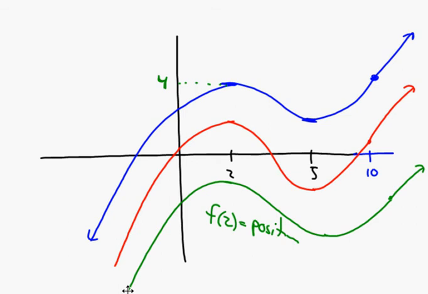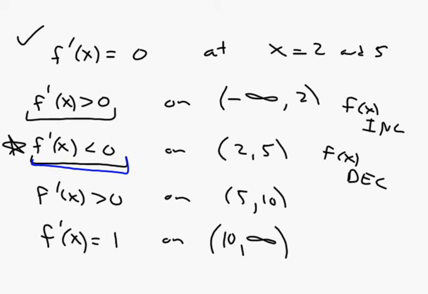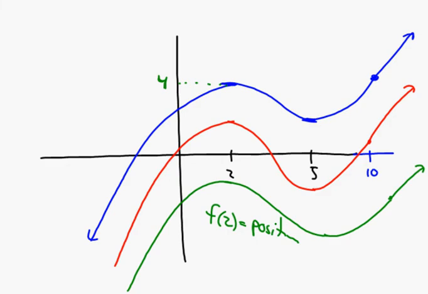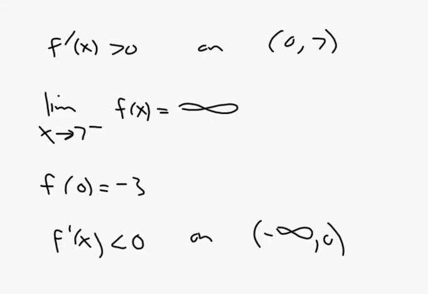Usually the way to get around that is sometimes in this list of conditions, they'll say something like this: f of 2 is less than 0. So if they'd given us a fact like that, for example, then of the graphs I drew, the only graph that satisfies it is the green one. F of 2 is less than 0 because f of 2 means the y value when x is 2. And that's only happening on the green graph. The y value on the red graph when x is 2 is something positive. And the same thing with the blue graph.